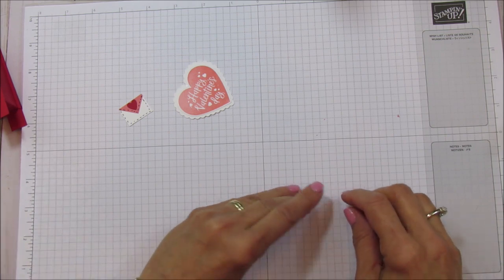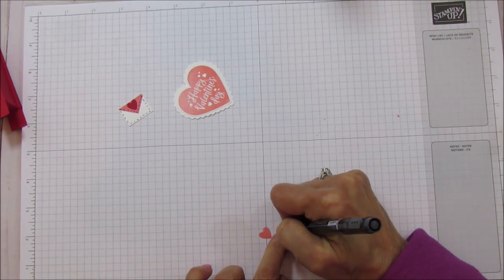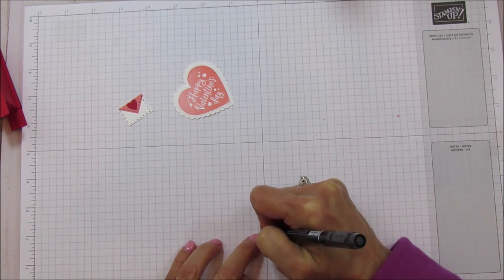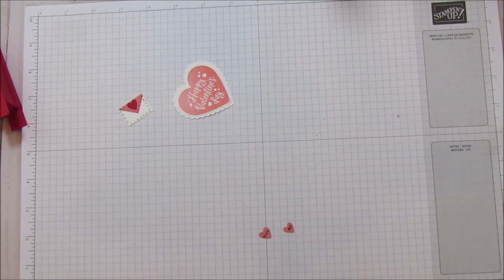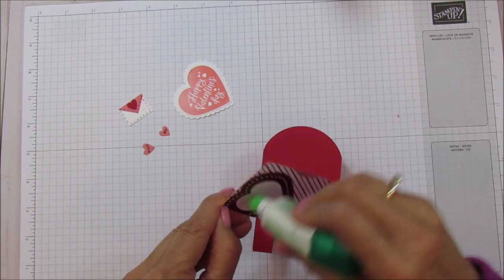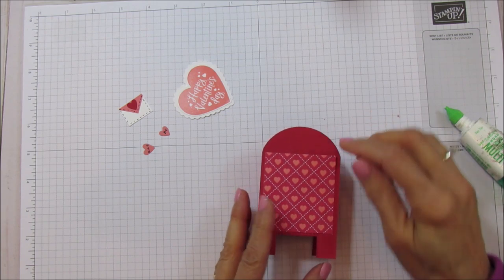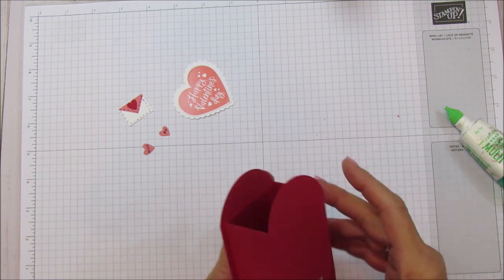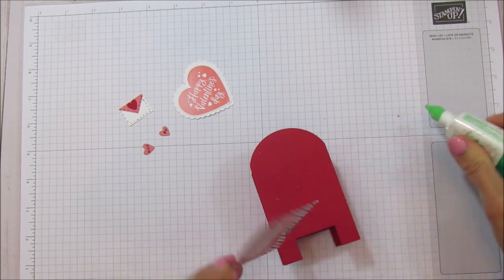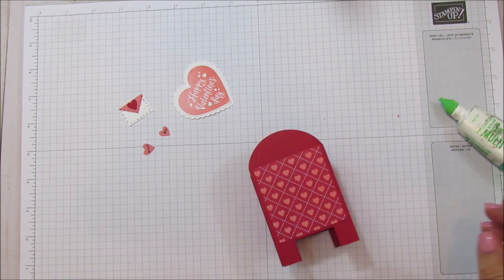And then I have two of these little hearts right here, and I'm actually going to write Be Mine on them. I'm going to put B on this one, and then Mine on this one. And then we're going to go ahead and we're going to mat these. So we're going to mat this here, and then we're going to mat the other piece, and then we're going to mat the sides.